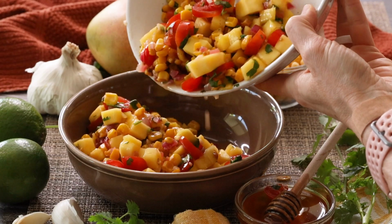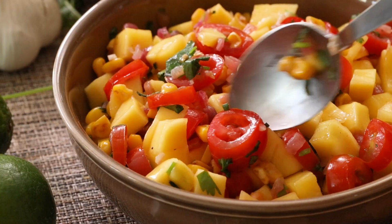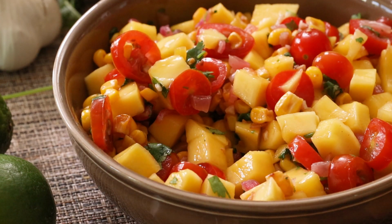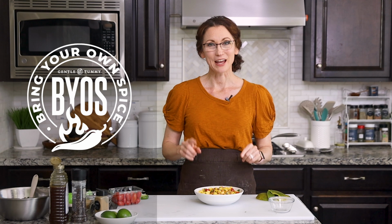And I love that we pan grilled the corn, giving it a little more texture and flavor. And I love that this is made with clean, natural ingredients, which means I'm gonna feel just as good even after I eat it. Now, you could certainly BYOS with the salsa, which means bring your own spice.